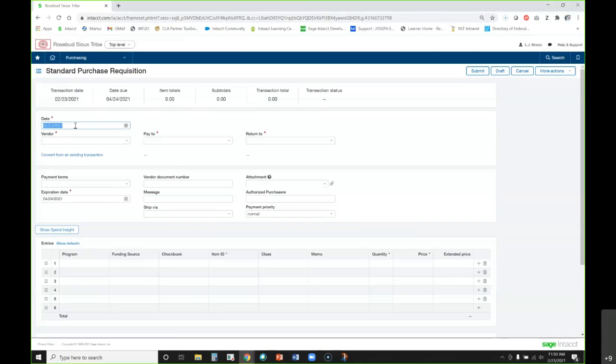And so often we don't realize our cursor's in the date field. We type in R, and in the date field now, my date has changed from today to 12/31 of 21. So just keep that in mind. If we didn't want to use the end of a calendar year as our date, just make sure that when we start on this page, we actually click into the vendor field.